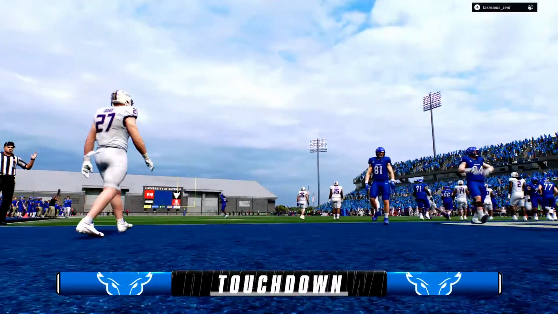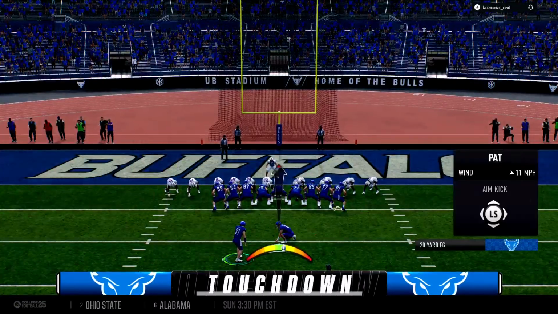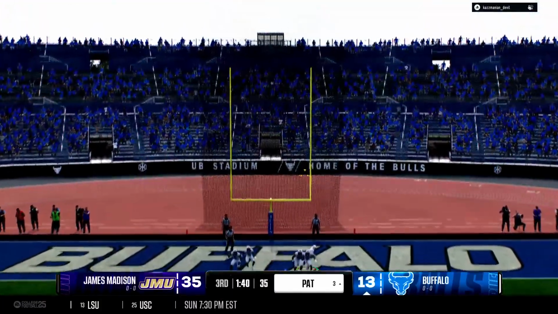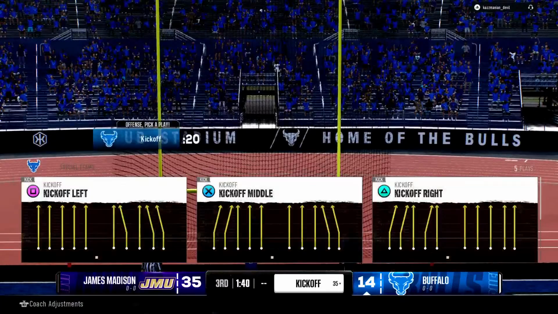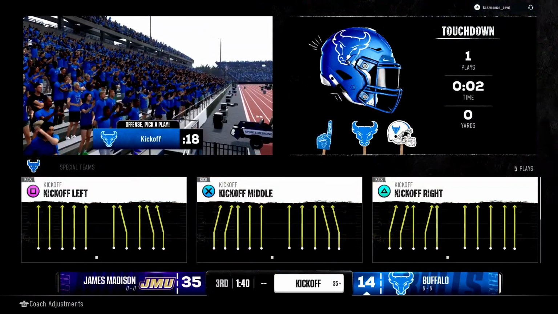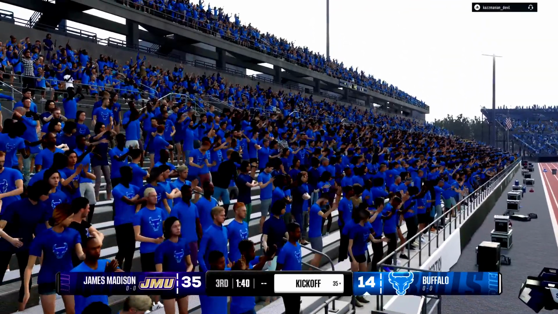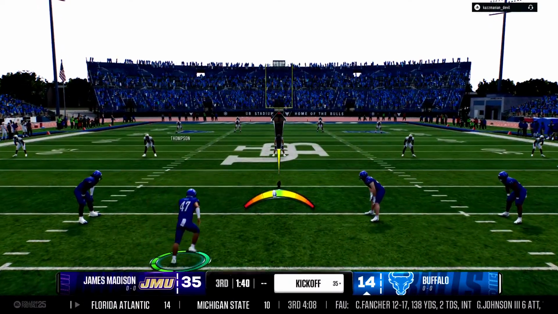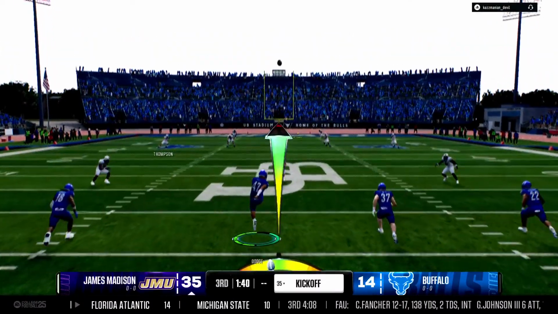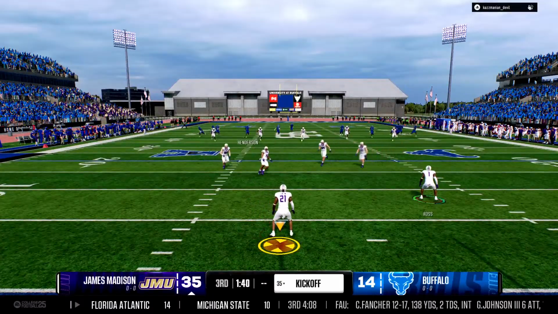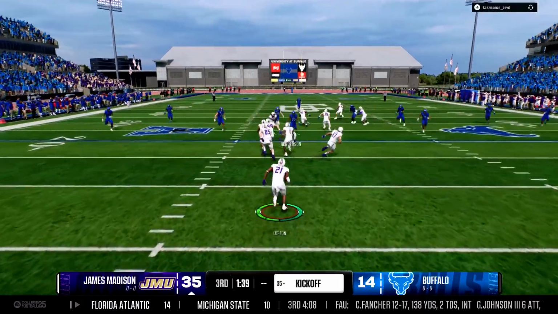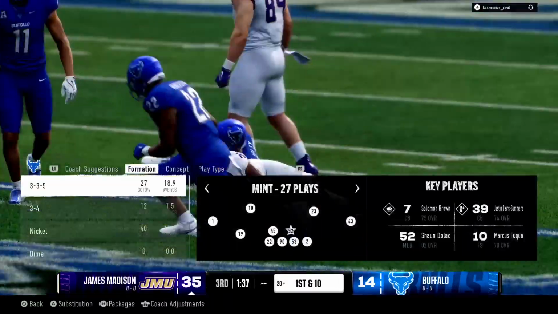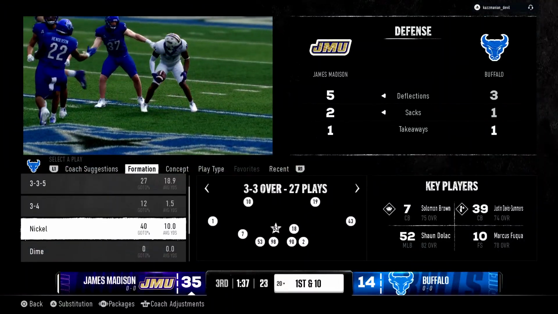Touchdown, Buffalo! He'll try to tack on one more. And the extra point is good. They still trail 35-14. That's taking advantage of a golden opportunity set up with great field position, and they struck quickly for the touchdown. He'll start the return inside his 5. He was hoping for something a little more dynamic, but they get him on the ground at the 20.